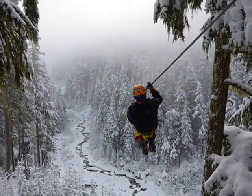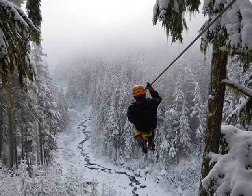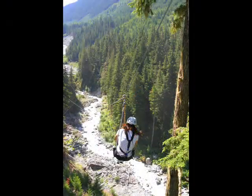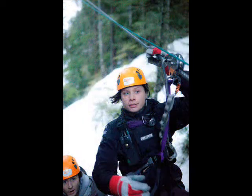6 football fields, what is that? It's probably like over a kilometer long, isn't it? It's quite a long way. When you're looking at the zip line, you can't even see the end of it at the other end. It just goes into nothingness. It's a really long way. And so now eagle sounds pretty good.